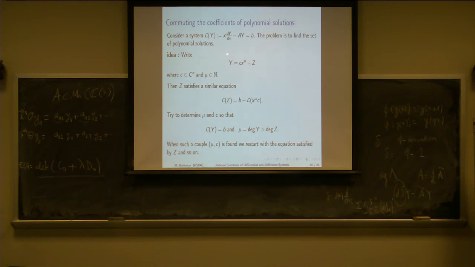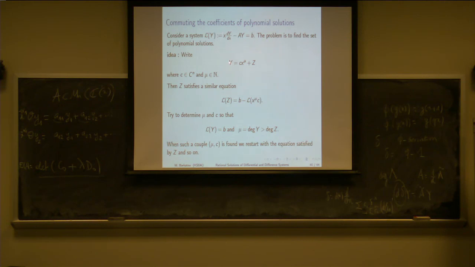15 years ago works in the following way. I suppose that I start with my system and transform it into a simple system. Now, I start with a simple system here, and B is the right-hand side.